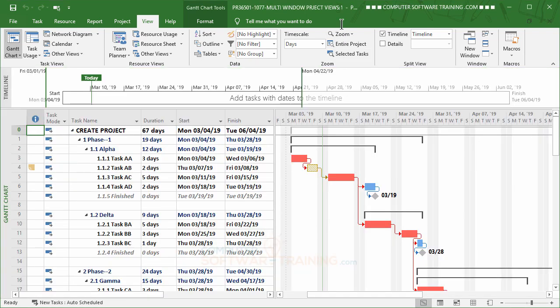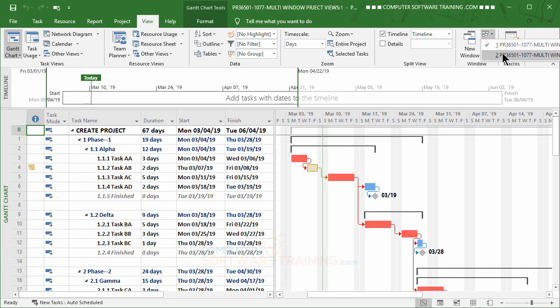Now you can kind of see up here, the way that I've got my screen set up for doing the recording, I had to shrink it down a little bit. So it got kind of cut off here, but you can sort of see a :1 up there. Now what happens is if I go to this little icon here called Switch Windows, I can actually go back to number 1 or go to number 2. They're both the same right now, right?